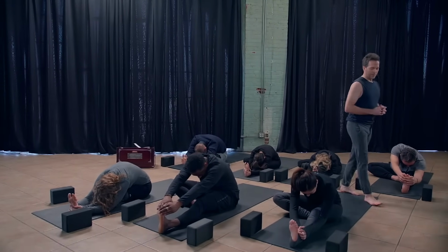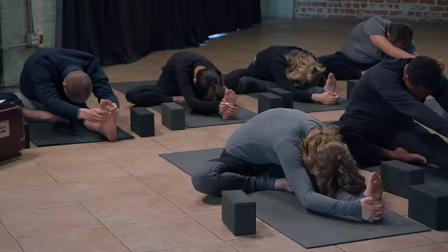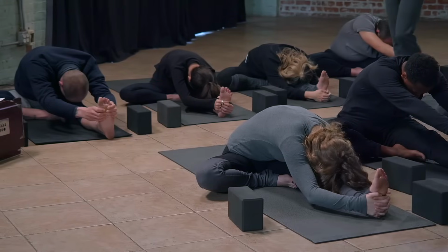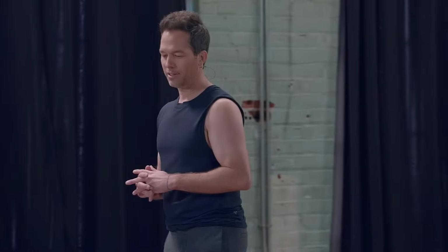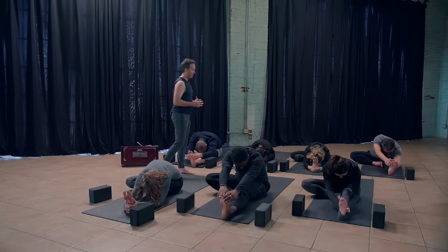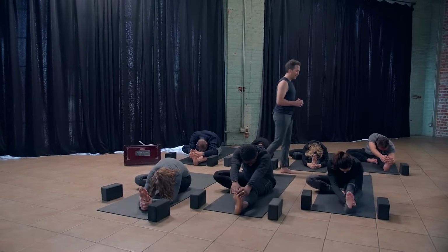He was excited about this class that he was going to go to and do some pottery. He was excited about going to the park with his friend. And I said to Bodhi, I'm glad you're excited about all these things, but there's also something to be said about being present to where we are right now and just enjoying this moment, this experience right here, right now. And he nodded his head in agreement.